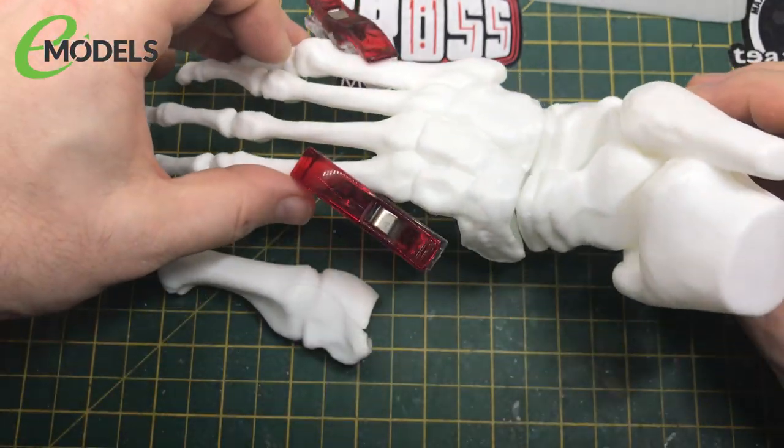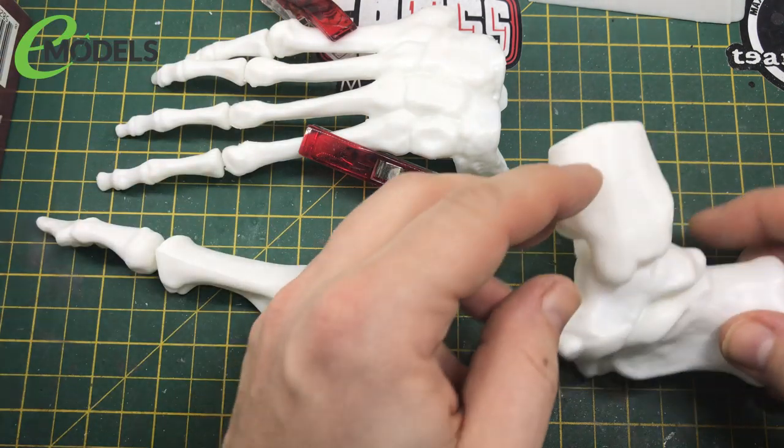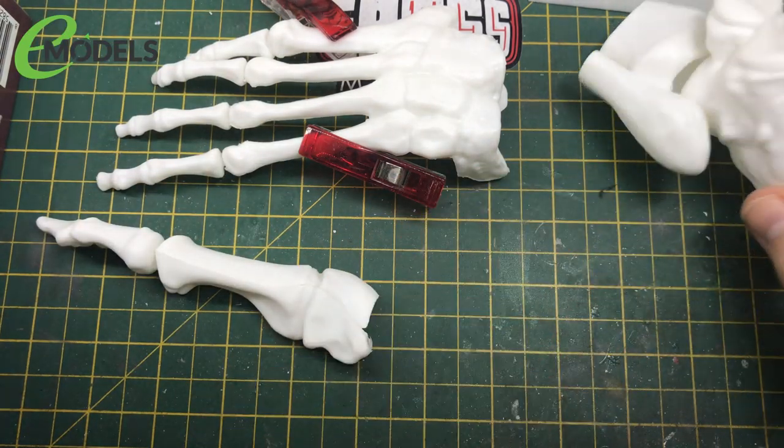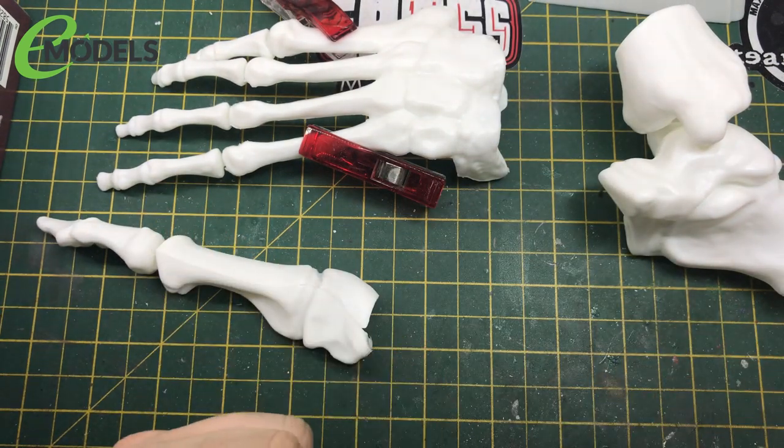So yeah, it's getting there. When that's dry, I'll get the clamps off, file up, and be done. That one is basically done. So yeah, the end is in sight.